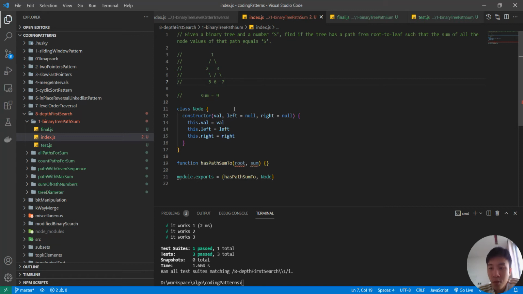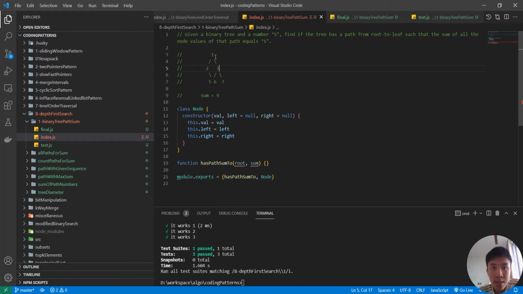So for problems that involve something like levels, we should think of breadth first search, like the last problem we solved.